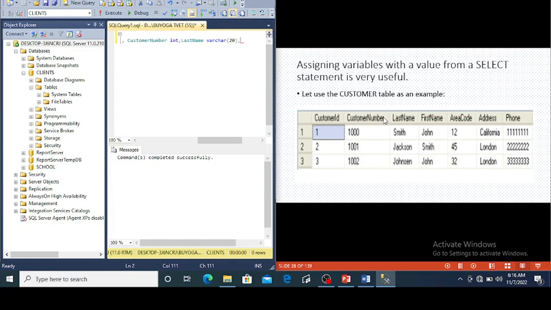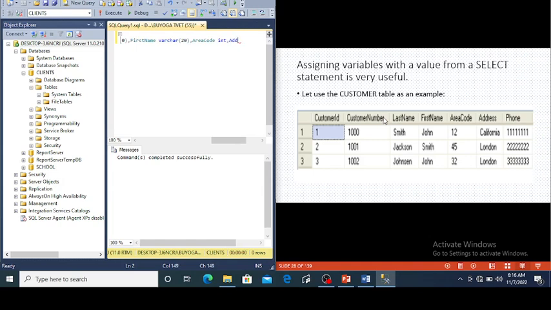Move to first name, let's give it varchar as data type, 20 also. Area code, it is integer.